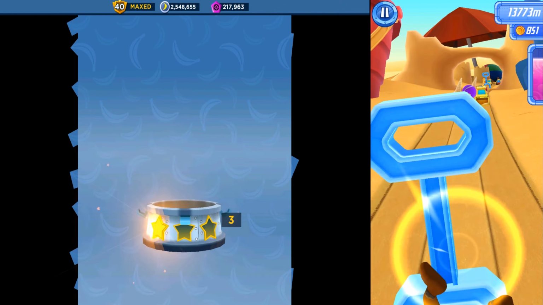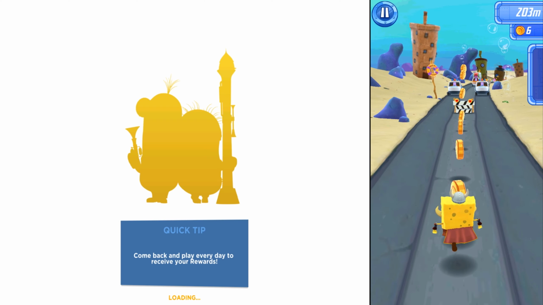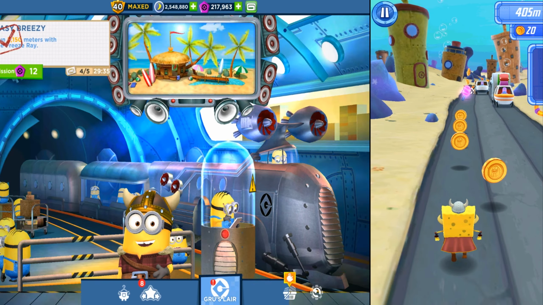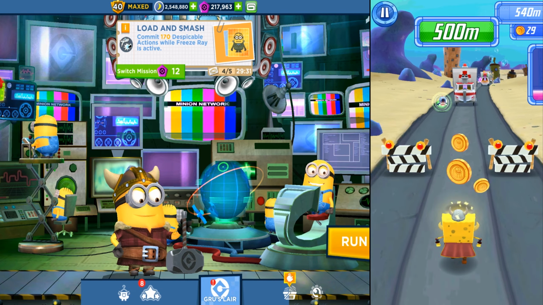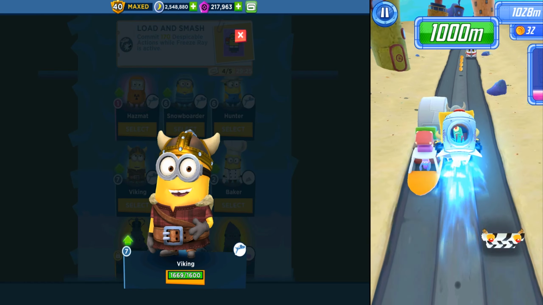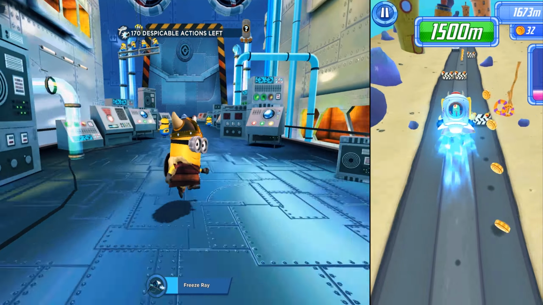So that fail, I think that it will be the last in Sponge on the Run, because we failed so many times and the game speeded up, so we have to start from the beginning. And now you see that we only collected 16 golden coins. And like in Minion Rush, we are starting from the beginning. And here we go, we activated the jetpack. Oh, we are covering so much distance in a short time. We are flying so fast.